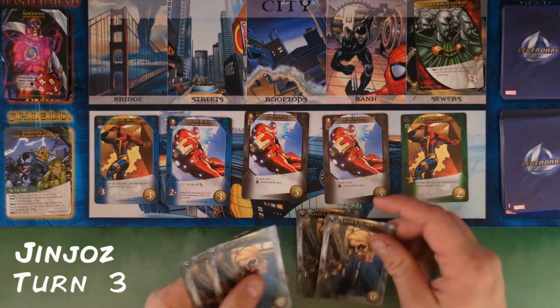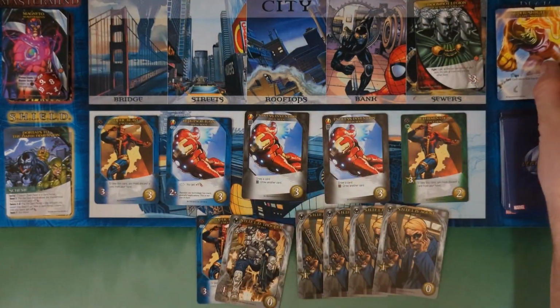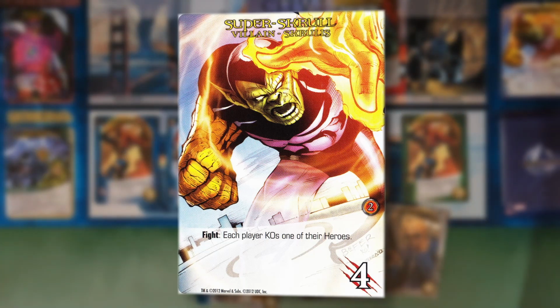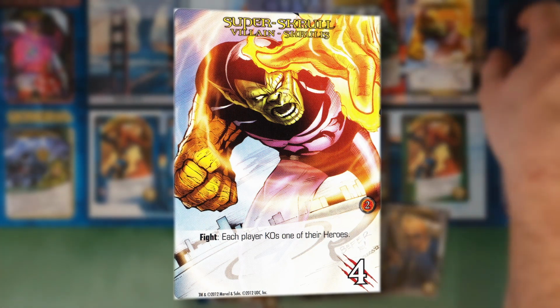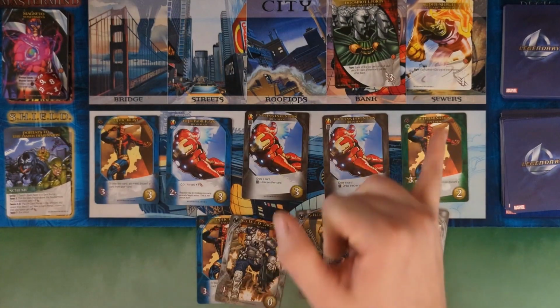All right, let's see what we got going on here. Top card of the villain deck is going to be a Super Skrull. When we fight it, each player is going to KO one of their heroes. Not too bad. All right, well, let's see. What do I want to do here? I think I want to hit this Super Skrull, actually.